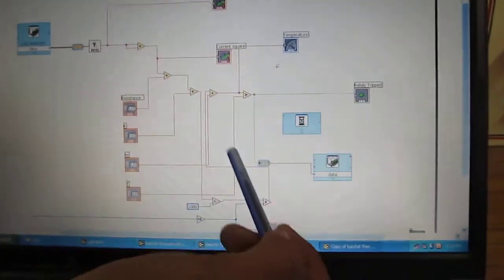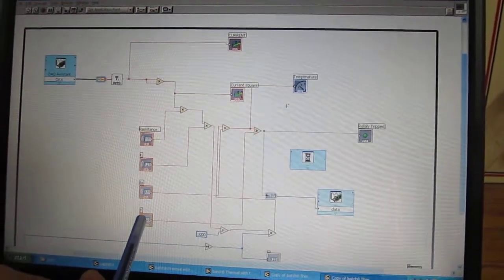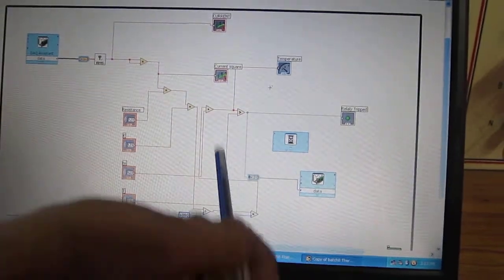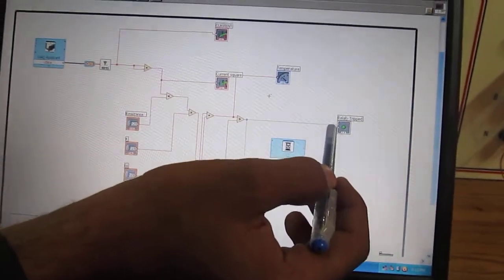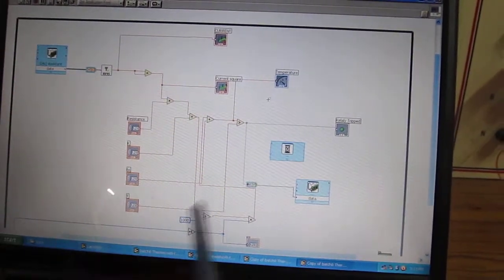That is going to be compared with the actual safe value of temperature. As I already told you, the safe value of temperature is 40 degrees centigrade. Actual operating temperature is going to be compared with this 40 degrees centigrade. Whenever the operating temperature is more than the safe limit, the relay is going to be tripped and the motor is going to be shut down. That is how our project is going to work.